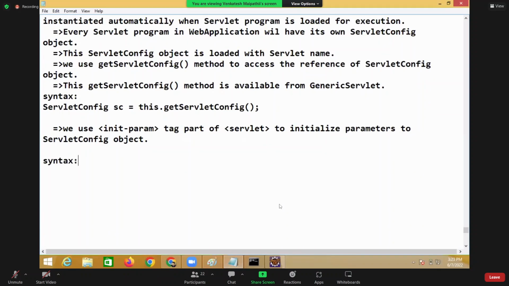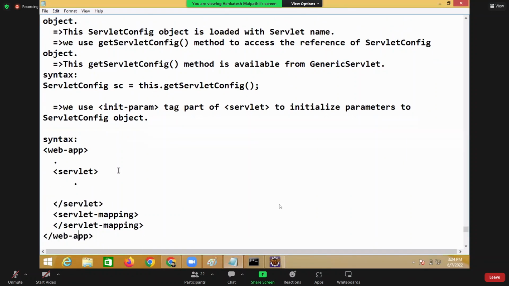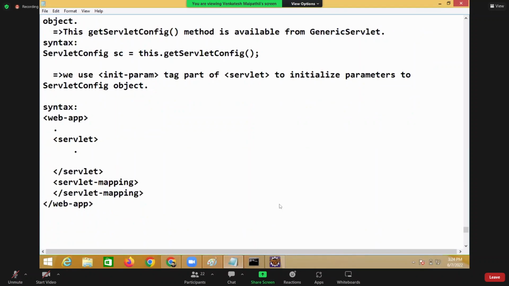Syntax: web-app, servlet. In this servlet we have servlet name and servlet class. Inside this subtag we have init-param.